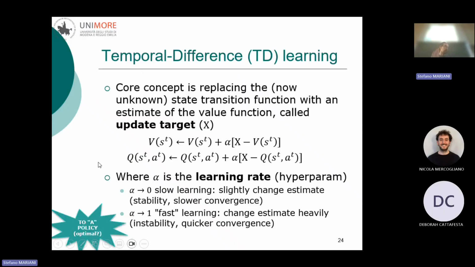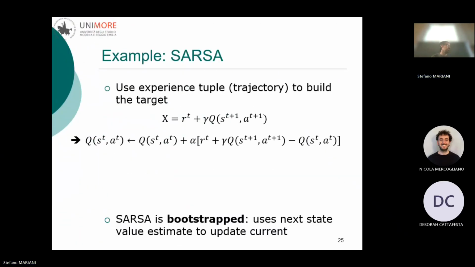And this is the disclaimer. You converge to a policy. We don't know if it's the optimal policy. Okay, so we didn't do the hard part of the job, so deciding what to put in place of X. It is a hard job. As I said, it means inventing a new reinforcement learning algorithm. We don't do it here now. So we look at two examples, SARSA and Q-learning. Q-learning is probably the most famous algorithm in single agent reinforcement learning. But let's look at SARSA first because SARSA is a bit easier.